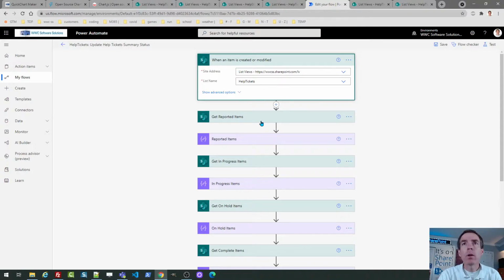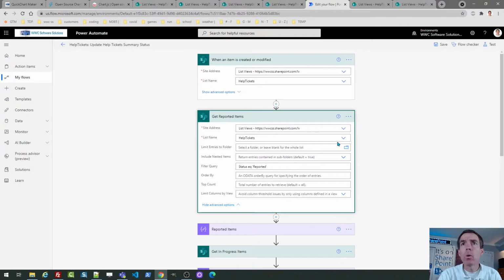Okay, what I want to do is get items. So I'm actually just pointing right back to that help tickets list, and I'm saying go ahead and retrieve all the records in the SharePoint list, but I need to filter that because what I want to do is get a count on how many are in each category.